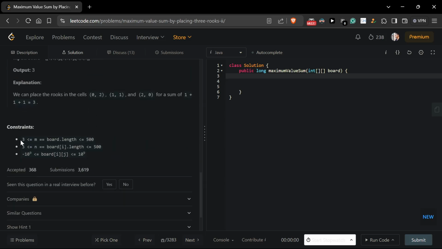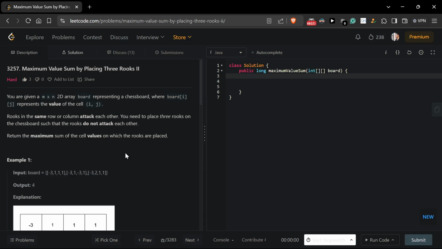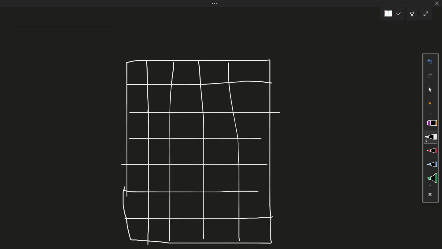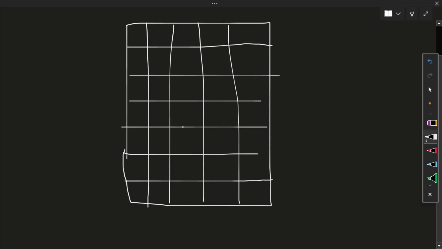So here we have some constraints. Let's build the approach. I have a grid and I want to place only 3 rocks such that our result is a maximum. Here we have an n cross m matrix.